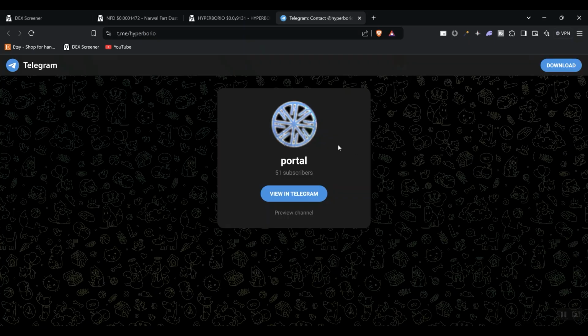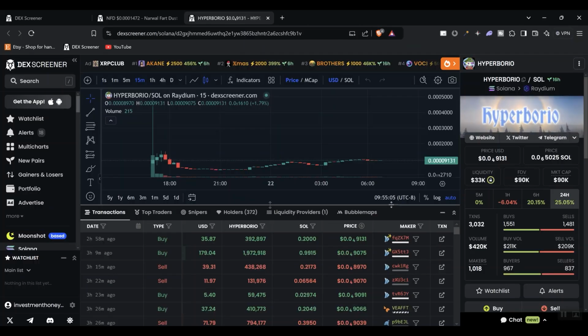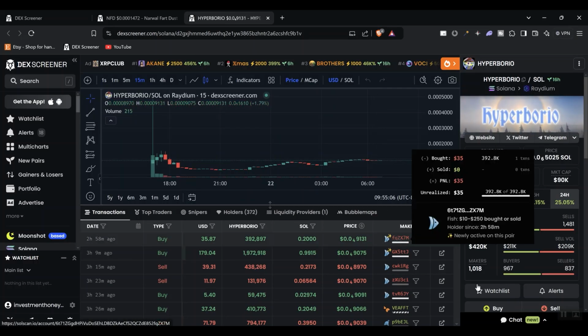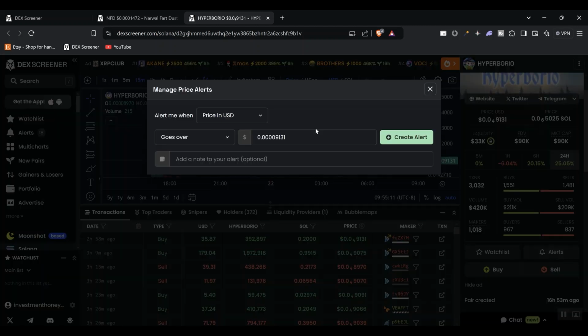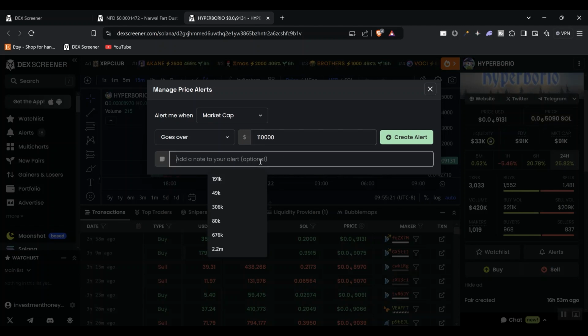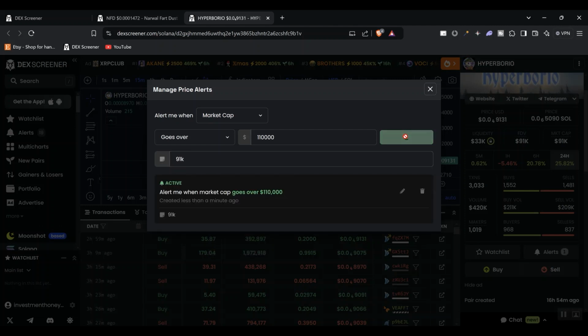But we're going to go ahead and head back out here. This is one I think we would want to keep an eye on. So we're sitting at 90K, and actually I'm not going to set an under alert. I'm actually setting an over alert for this one. So we're going to go straight to market cap over, and we're going to say if it can touch 110, I think this might be one that actually gets some attention from me. This is at 91K. All right, so we're going to create the alert there.